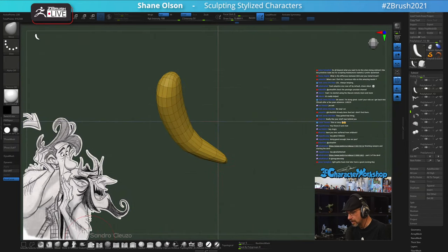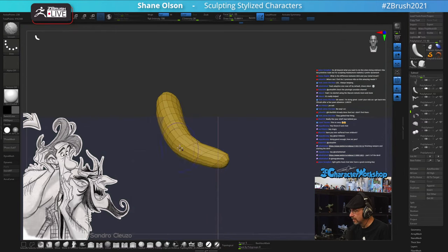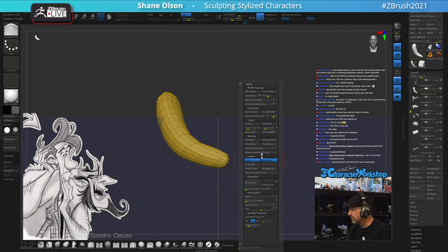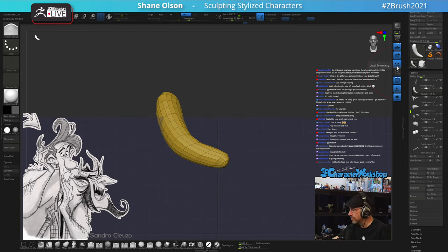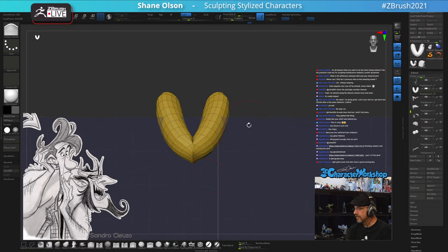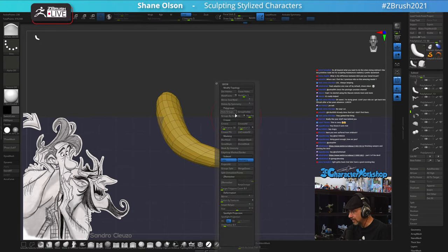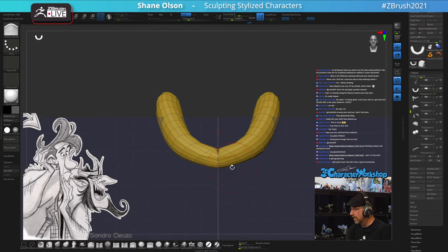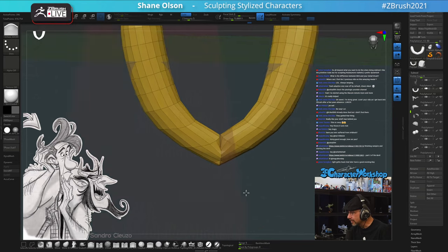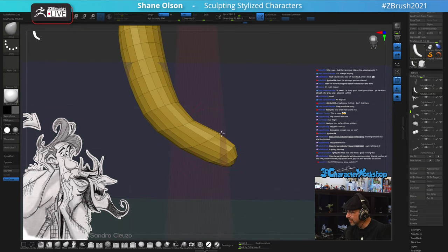Okay. And then I can use inflate, just kind of inflate it a little bit. And now I've got to turn off local symmetry. Otherwise, if I do a mirror and weld, it's going to mirror and weld it around itself, and that's not what I want. I want to mirror and weld around the world axis. So I turn off local symmetry, do mirror and weld, and then I get this mess. Okay, I don't like this mess. I want to undo that and just kind of fix it a little bit better.